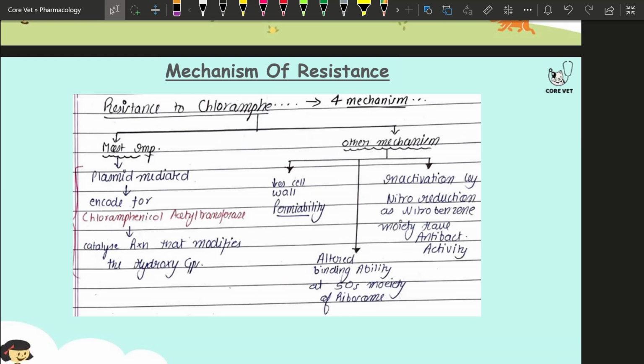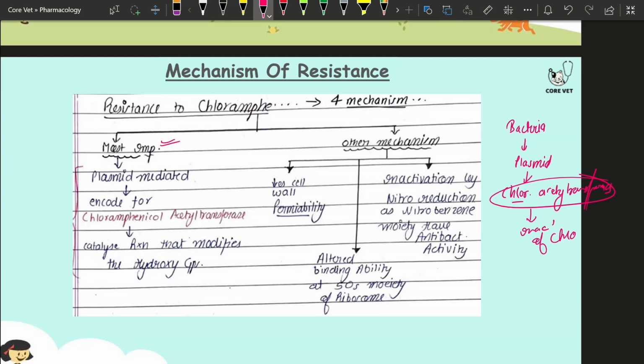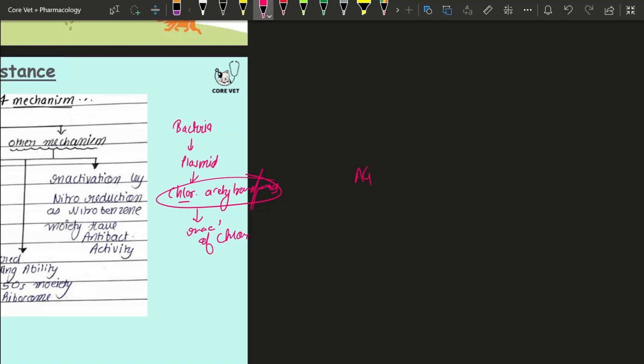The most important resistance mechanism is the plasmid mediated one. The bacteria, through the plasmid that it contains, produces an enzyme. It's what? The chloramphenicol acetyl transferase, right? Now this particular enzyme is responsible for the inactivation of chloramphenicol. Similarly, we had studied in the aminoglycoside, please try to recall the aminoglycoside acetyl transferase that was also responsible in the resistance mechanism, right? Please do not forget all the concepts that you had studied earlier. Likewise, there is the chloramphenicol acetyl transferase in the resistance mechanism, right? But it is plasmid mediated.